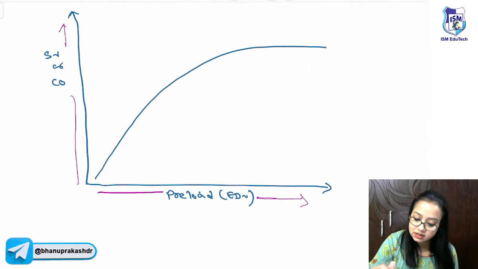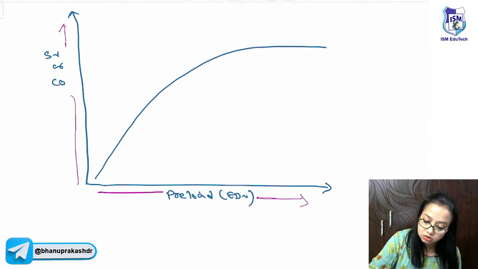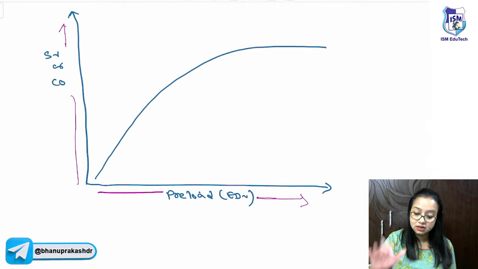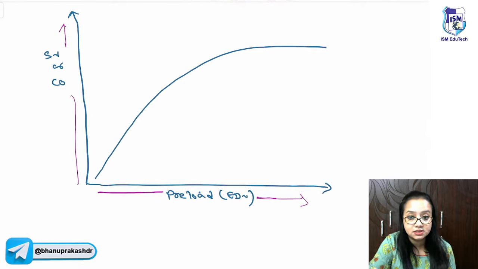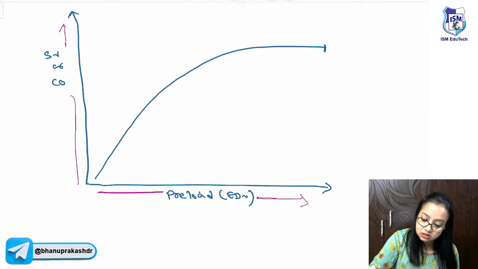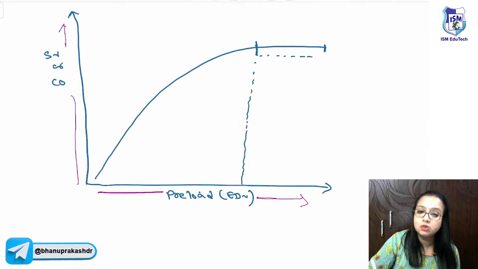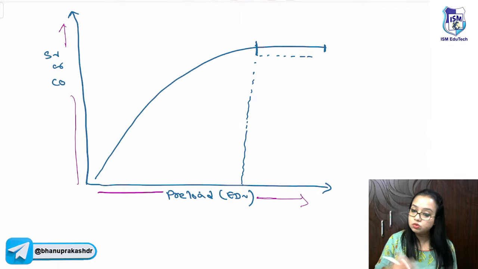But if you look carefully, after climbing for some time, the curve has a plateau, a flattening of the region. Anything flattened in a curve means that a point comes when the increase is no more. Beyond this point, if you draw a vertical line, after a certain quantity of blood, no matter how much more blood enters the ventricle, the ventricle will not contract in a way that it can pump more blood.